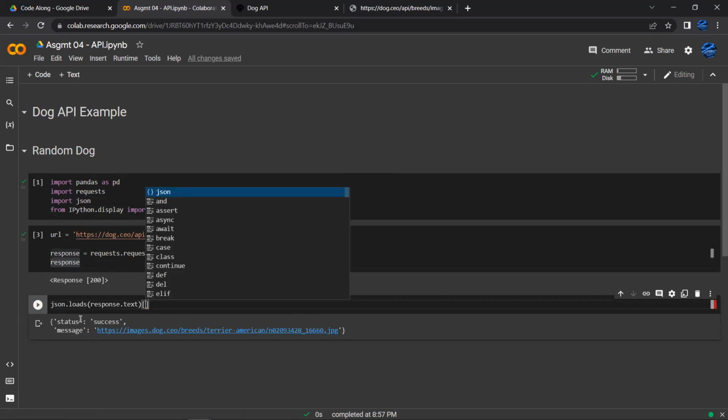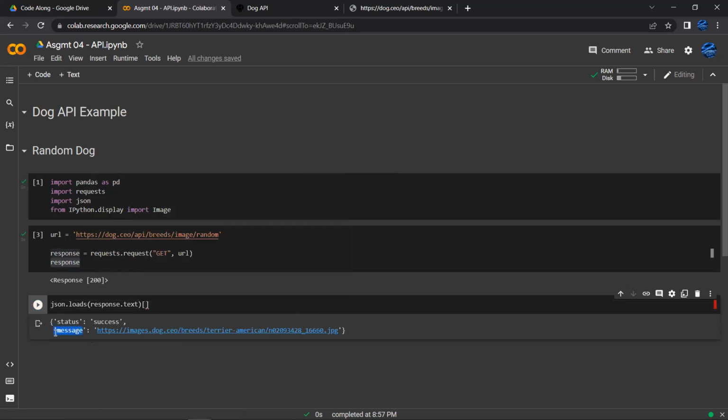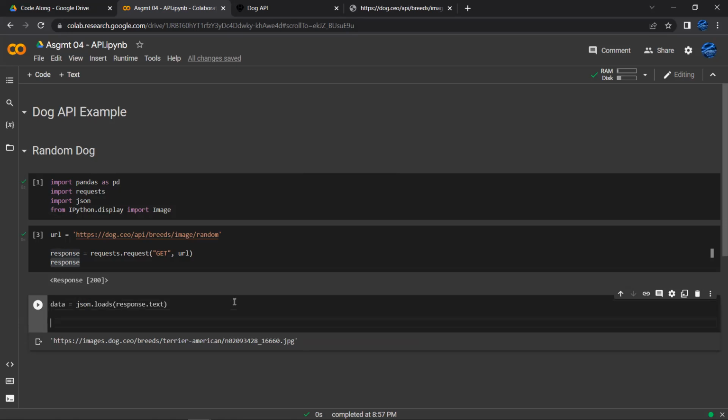Like for instance, I can grab message out of here, and that will get me my URL. So I'm going to take this and I'm going to make it our data. We're going to set that to data, and then I am going to want to get the picture.